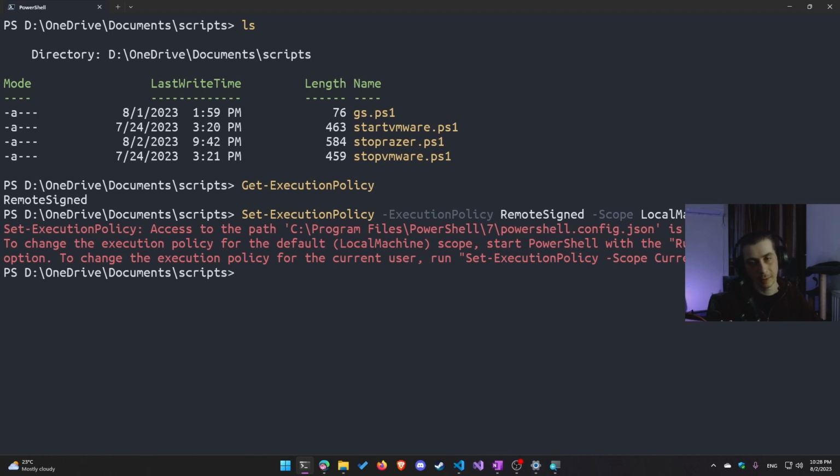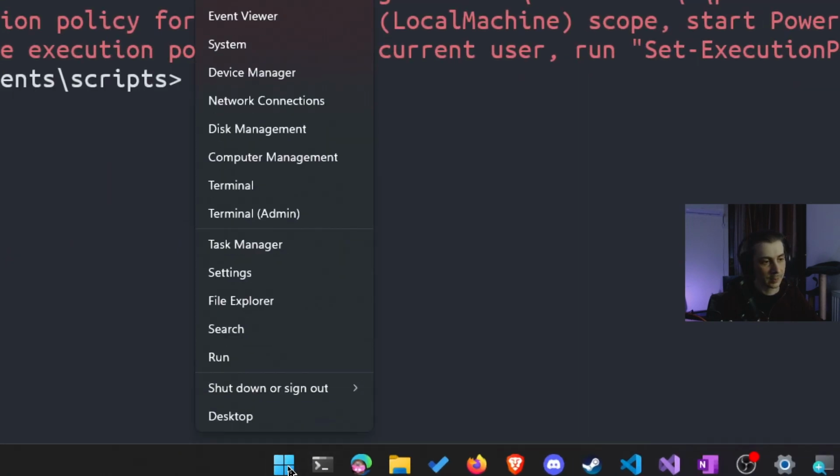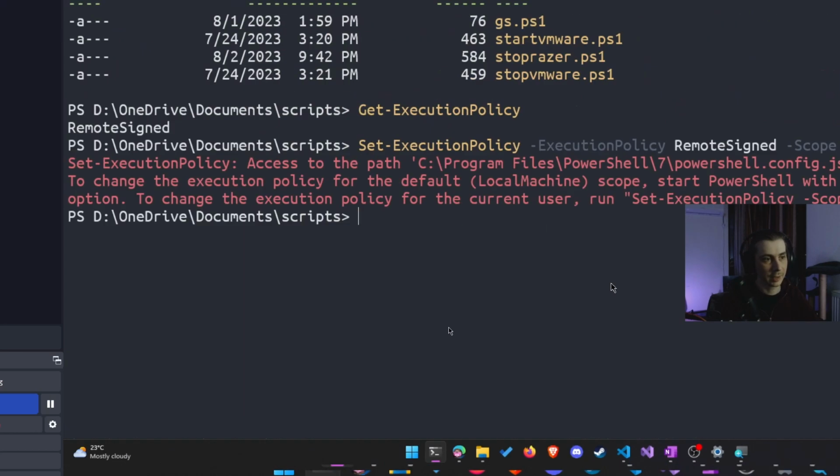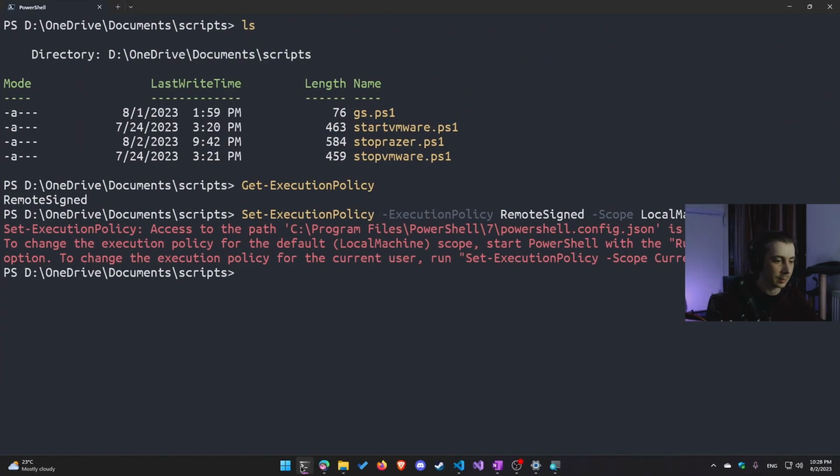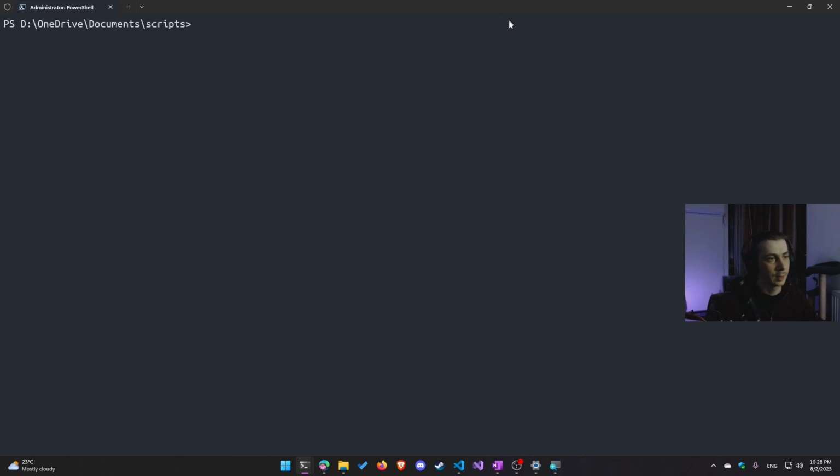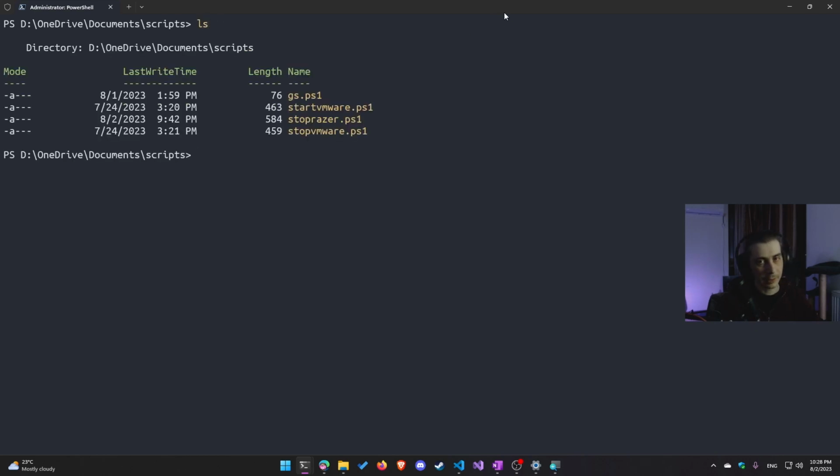Well, you need to be in a console as administrator. To do that, right click on the start bar, the start menu, click Terminal as admin right here, and you'll get a console that has admin rights. Actually, I'll do it right now because it's easier. Give me an admin one. Thank you. So yeah, now that we set the execution policy so we can run PowerShell, there's some commands.